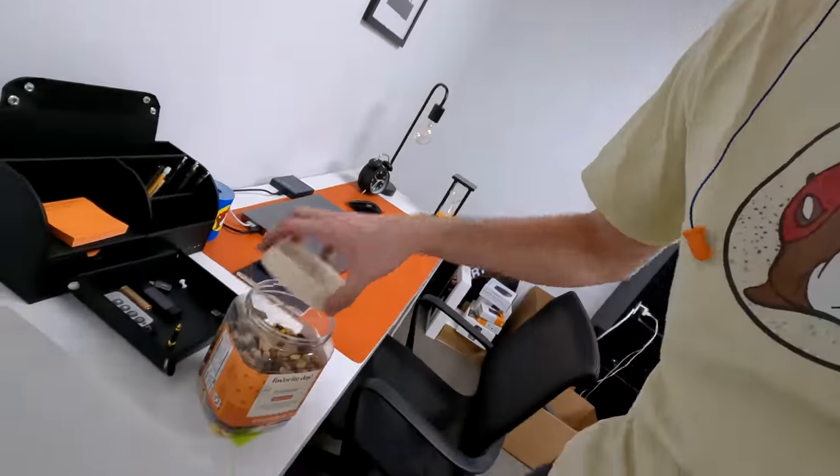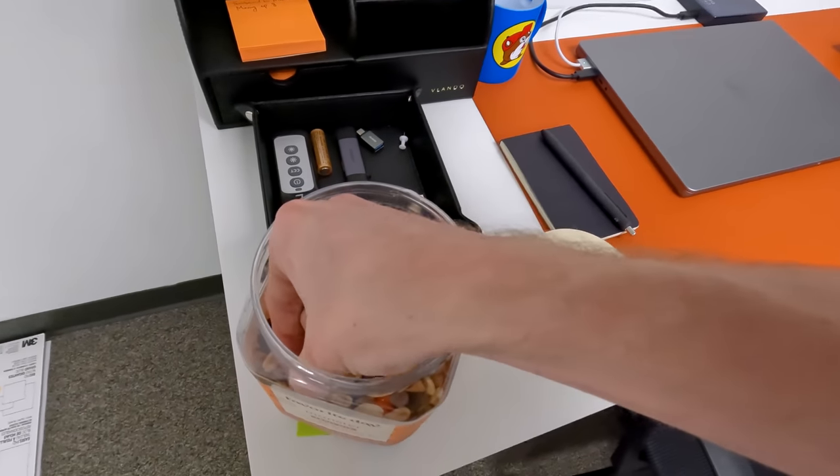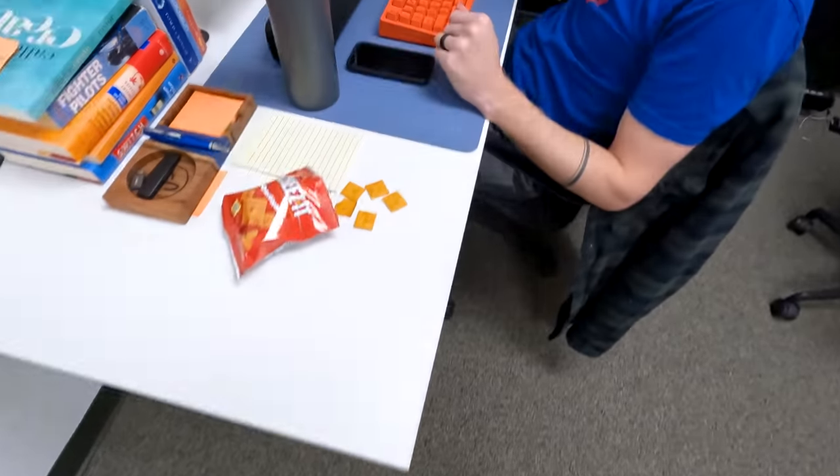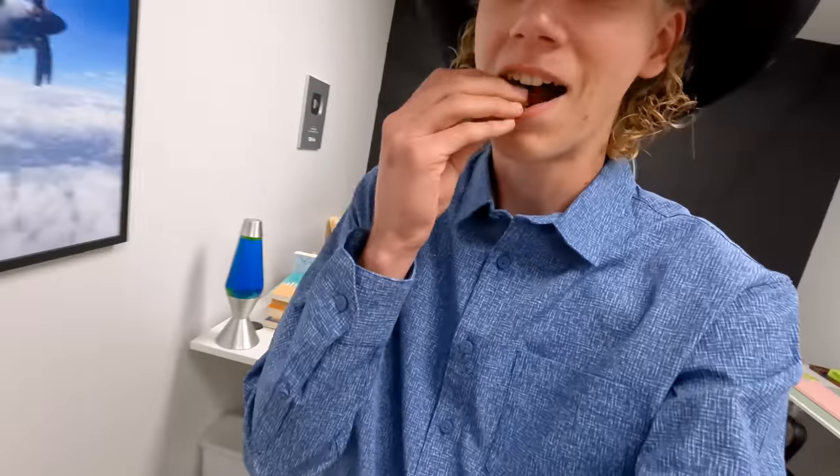Moving on over to the Samara side — I'll hand you off to Jenny since this is sort of her realm. Welcome to my domain. This is the entryway for the Samara office, looking cute with a rug. We've got our snack bar over here — eventually it'll turn into a bigger break room with more tables and chairs. For now it's just Cheez-Its and Keurig pods, but that's okay.